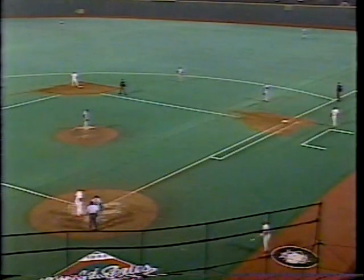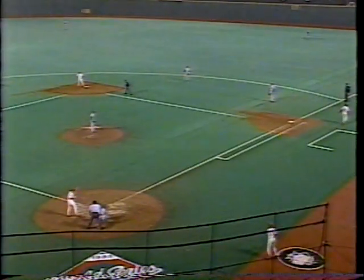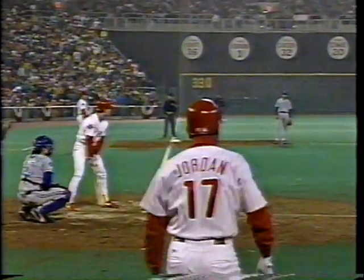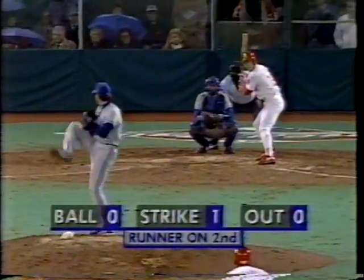You could see Stocker trying to go to the right side, and the reason for that is Roger Mason is no longer in the game, or won't be, once the pitcher spot comes up, because Ricky Jordan is in the on-deck circle. Still nobody out. 5th inning, 10-7 Philadelphia. They've taken the lead with a field goal here in the 5th. Oh, 2 the count on Stocker.